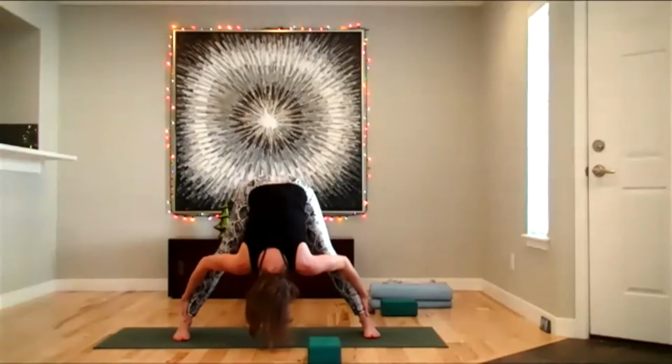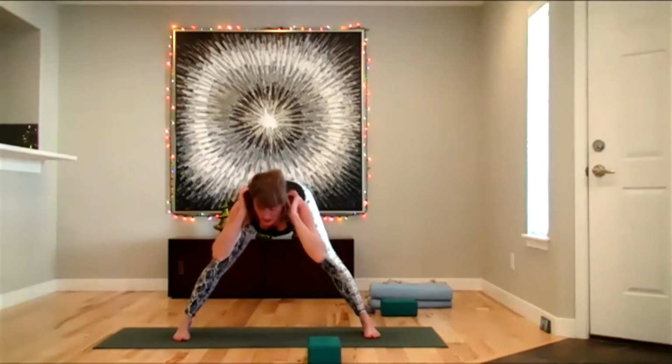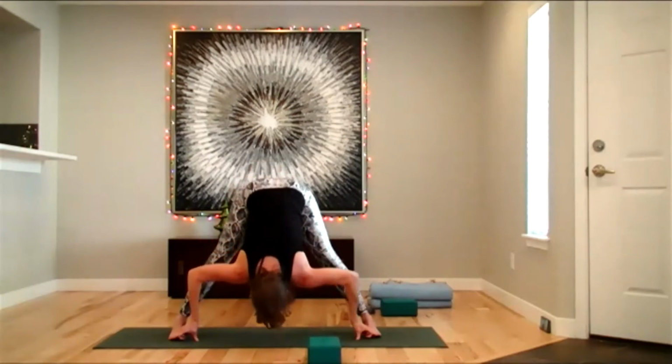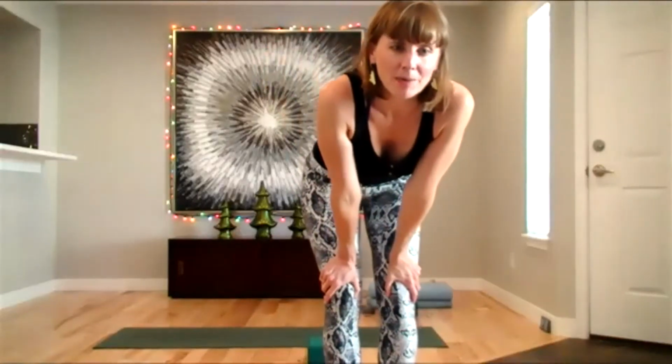And then just fold in here so you can walk your hands back. You can grab your ankles and gently pull yourself in. You could hook peace fingers around your big toes. So whatever variation feels nice here. You might have a little bend in your knees as well as you're doing this. Let the neck lengthen, let it release. Breath smooth and steady. Couple more.